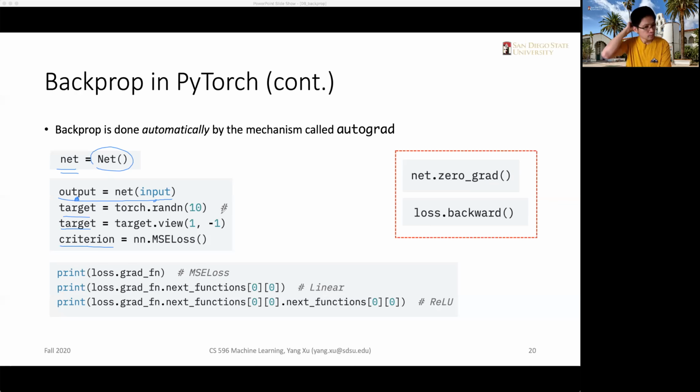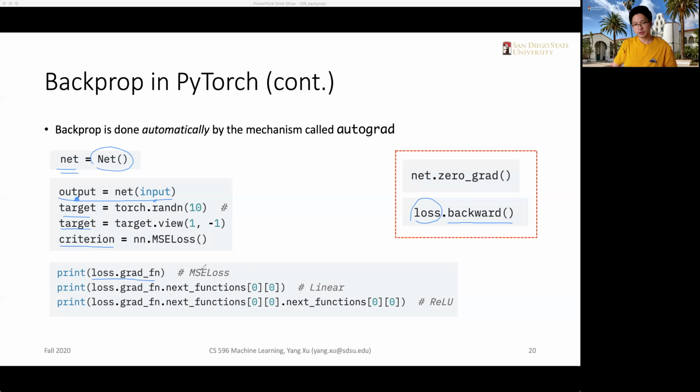Okay, so if we look at how we compute the loss function, here I didn't include the loss, but the loss variable is something you can call the backward function on. That backward function call will result in the values of gradients being computed. If you look at the gradient function in loss, it has connections automatically made for you.